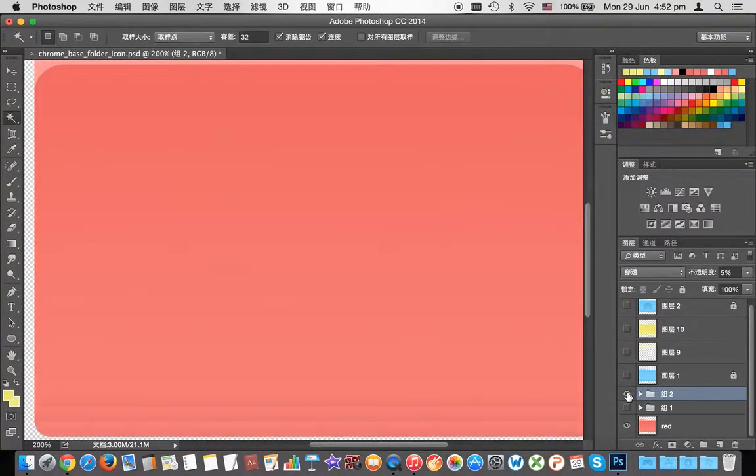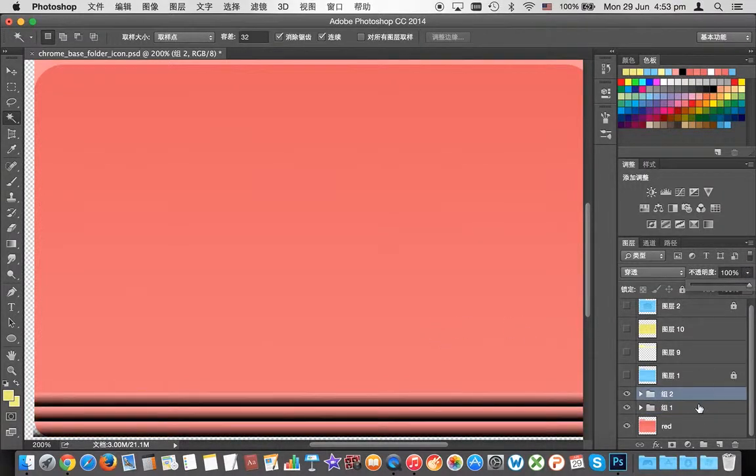Well, I create three gradients, which are a light part and a black part. They have an opacity of 5% and 20%. If I change it to 100%, you can see it's pure black, and this one is actually pure white. And I did the gradient for that as well.